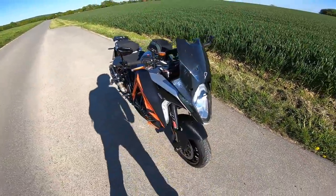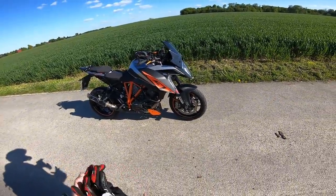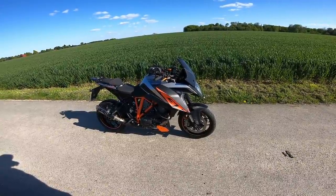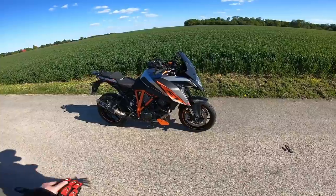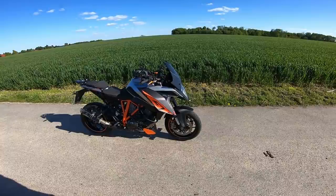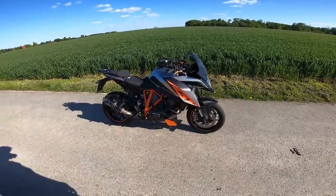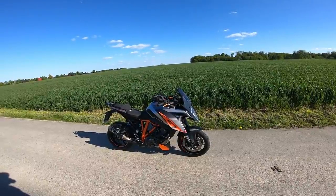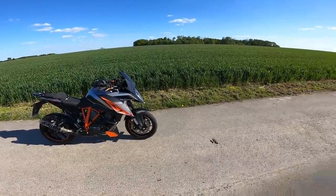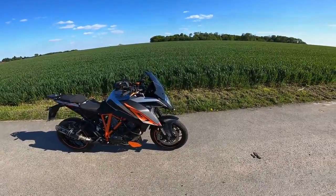Speaking of the vinyl wrapping — I did the front fender but that's coming off soon because I've got a full graphics kit coming for the whole bike from a newish company that got in contact with me. The entire bike is getting a graphics makeover — not just a few decals, the whole thing — so it's going to look completely different. They've sent it this week so hopefully I'll get it by the end of the week and do the install myself.